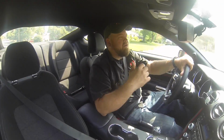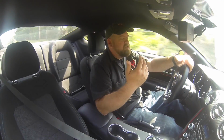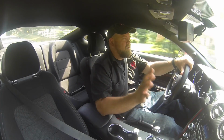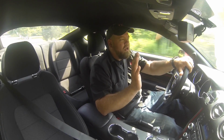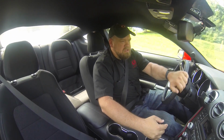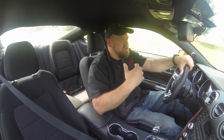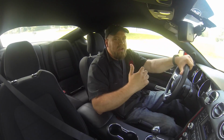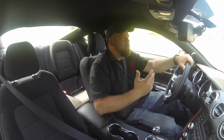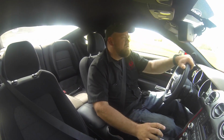The axle back is very consistent with what we're getting used to from Roush. At cruising speeds, and right now I'm doing 50 miles an hour, you don't even know it's back there. You can cruise all day, your car's nice and quiet. You get on it though, and then all of a sudden you do hear it. Roush seems to be great at finding that nice sweet spot where when you're on the throttle, the car has that nice aggressive tone to it. At idle, it has a nice deep tone to it, but when you're on the highway, it goes away. No drone, no noises, nothing.